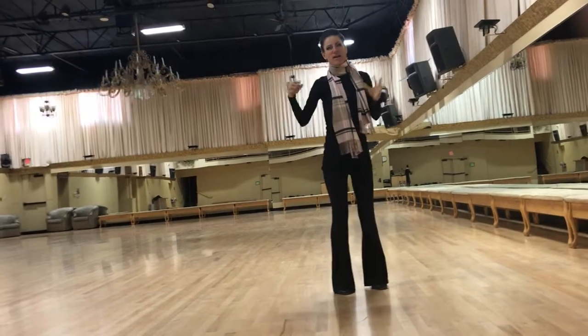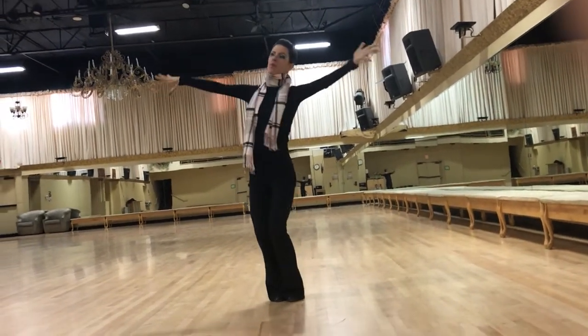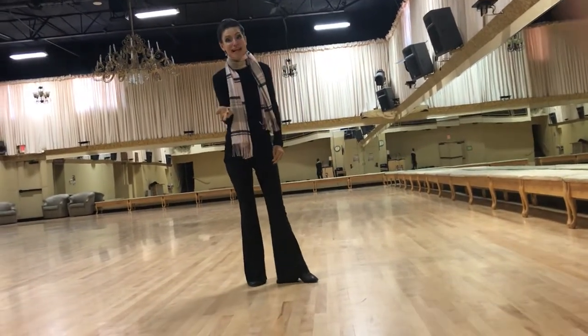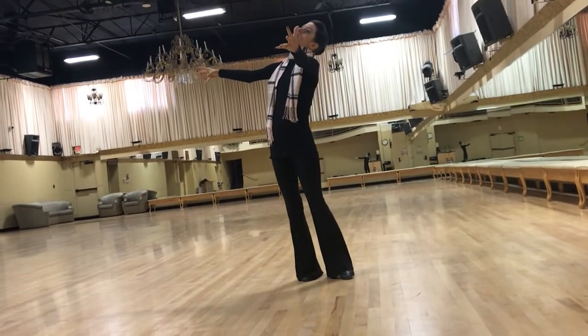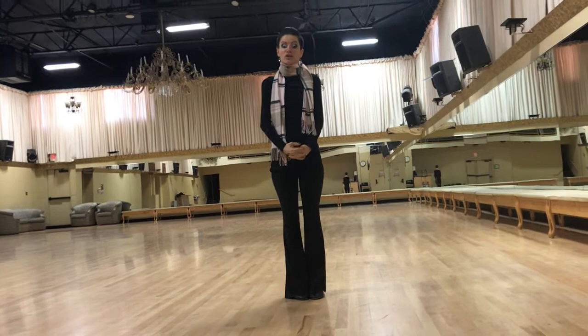Because once I get there, it stops. And we really don't want to ever have a stop in our dancing — unless it's tango or some sort of quick, quick step movement. Generally, we're going to get from one position to another, and as soon as I get to my max, I shift and go the other way. It's going to be visually more pleasing. If you hit your maximum flexibility, you can't help but stop and switch, and the dancing looks a little bit jerky or not graceful, even to an untrained eye.